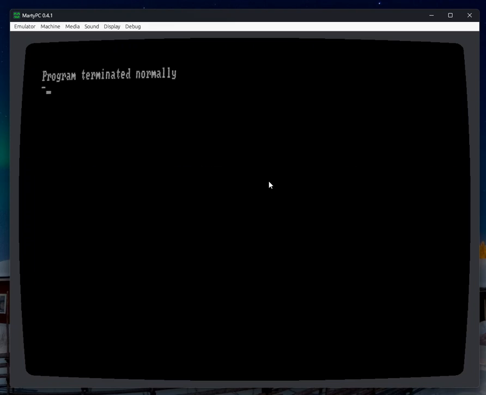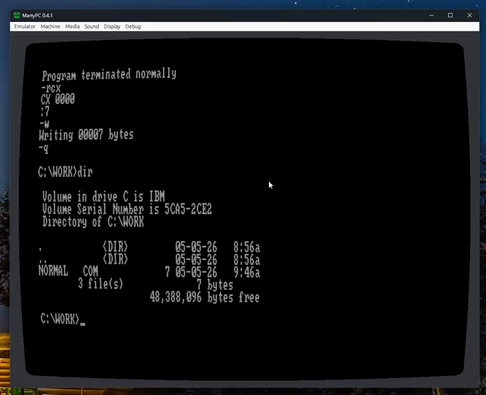It works, and now you can use the register command R, and we're going to physically change the CX register, which is a general register for the counter. And what that'll do is it'll set up the length of the file, which is 7 bytes. The W command will write it to the file name that we created earlier, and that's done. We'll go ahead and Q for quit, and now you have a normal.com, which you can actually execute to clear the screen and to set up text mode 80 right away.